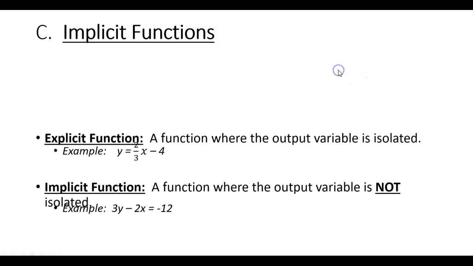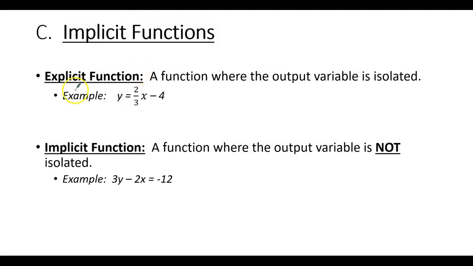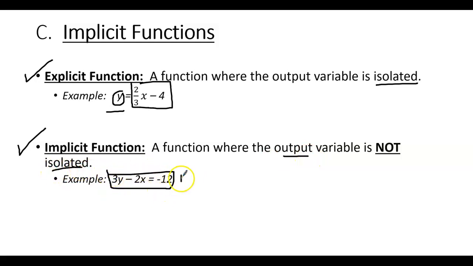All right, so let's talk about implicit functions right now. To begin with, let's talk about explicit functions. An explicit function is a function where the output variable, y, is isolated. It's all by itself. In other words, y equals, and you have the rest of the function. So y is all by itself over here on the left side of the equal sign. Well, an implicit function is one where the output variable is not isolated, so like this. Now this equation here is actually the same equation as this, they're just written differently. This one down here is written in implicit form, and this one up here is written in explicit form.